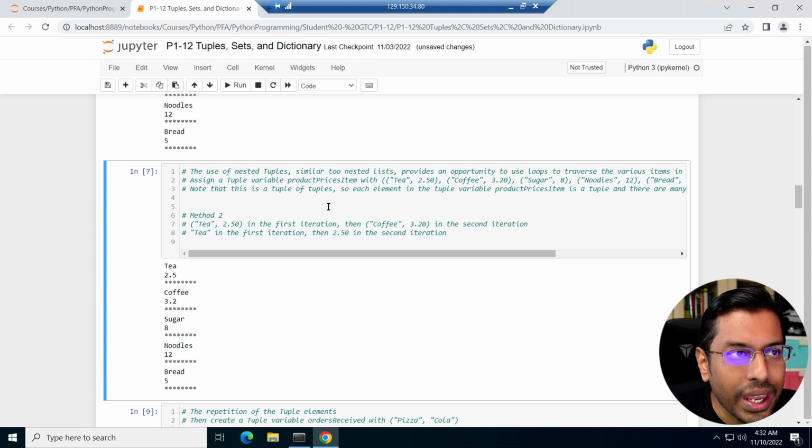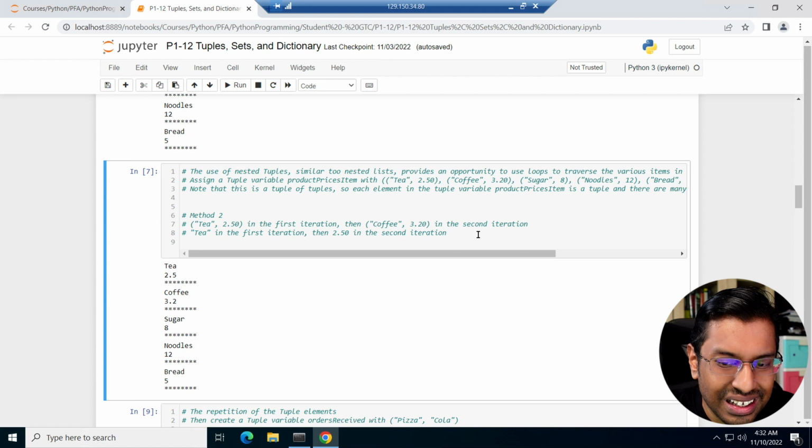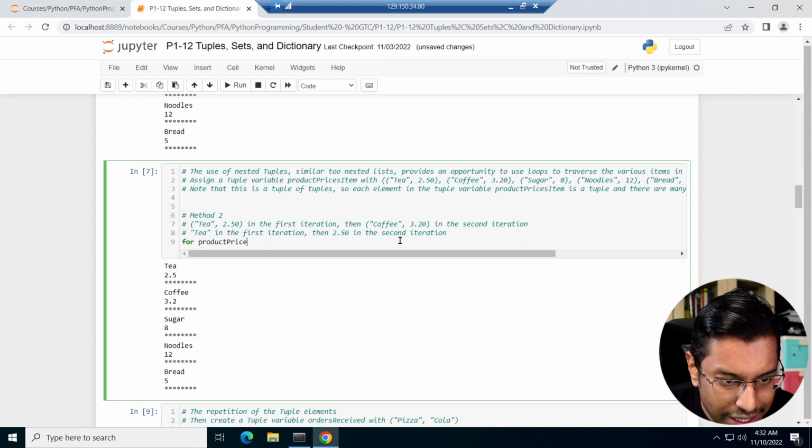There is another way you can traverse through the same output, but a little bit different. We are going to use what we call a nested for loop, right? So this way, we're going to do for product price in product prices.